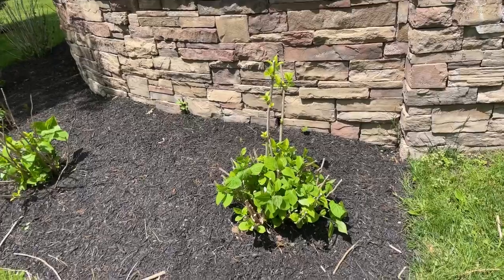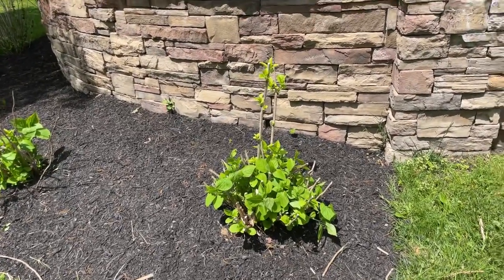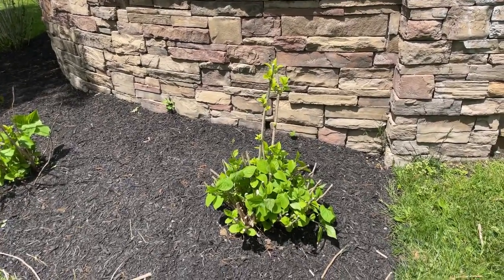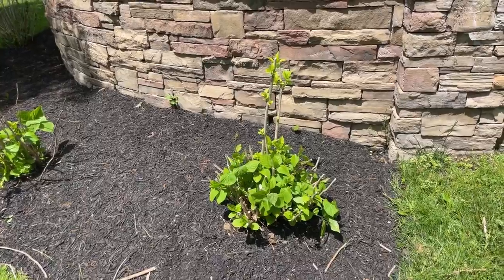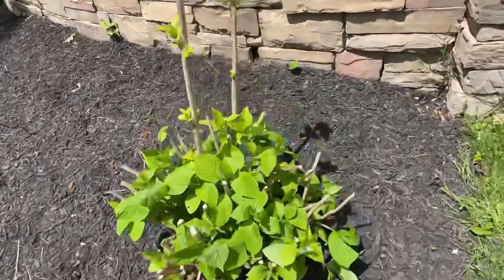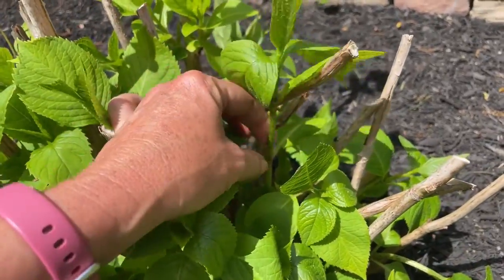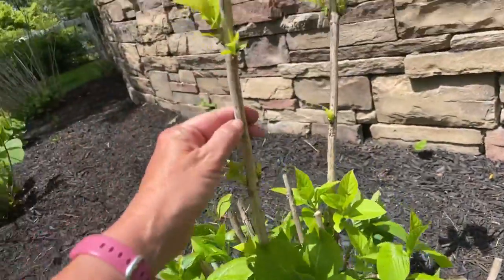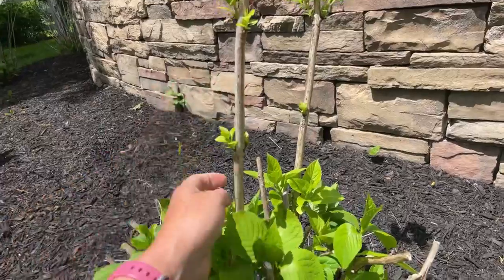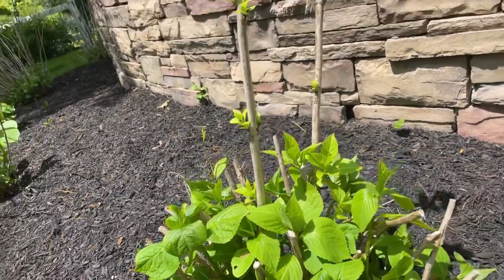But I don't know. I might put them in some water and try to get some roots from them, which takes forever. I don't know if you guys have any luck with propagating hydrangeas, and usually it's easier to propagate a hydrangea plant when it has a green stem, like this new one down here. This is coming from that new growth from the base of the plant. So I don't know if I'm going to have any luck with propagating this, but I'll give it a try. I'll let you guys know what happens. So I'm probably going to cut that off. I need a sharper tool to get in here. This guy's not going to do the trick.